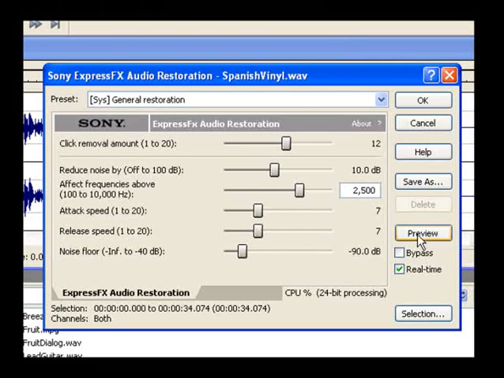The remaining controls in the dialog deal with consistent noise, like an air conditioner humming in the background during a live recording, noise from a digital video camera recorded to the audio portion of the videotape, turntable hum, and to some extent, this surface noise. You can experiment with all of these settings, but for now let's work with the noise floor setting. Preview the file again and adjust the noise floor slider to the right.